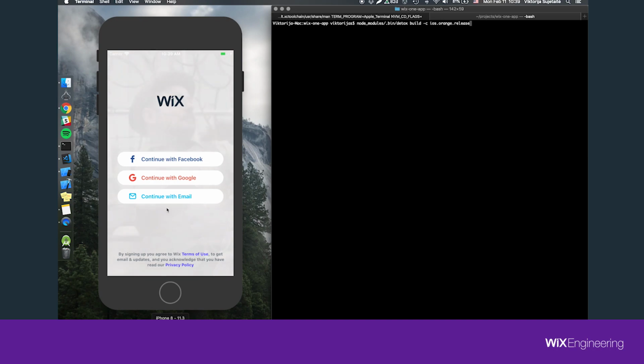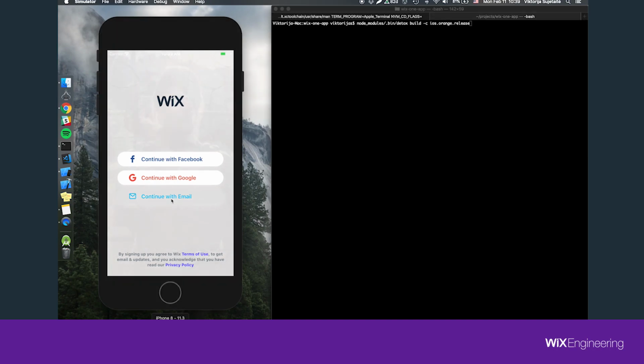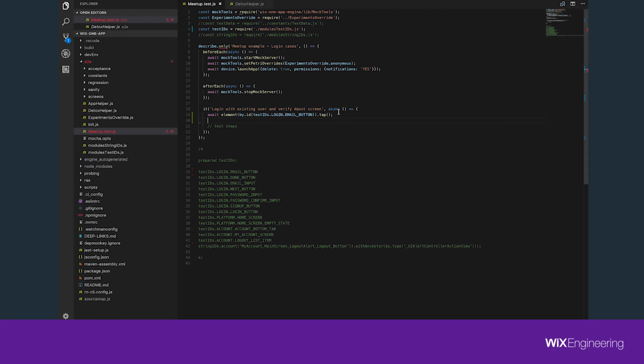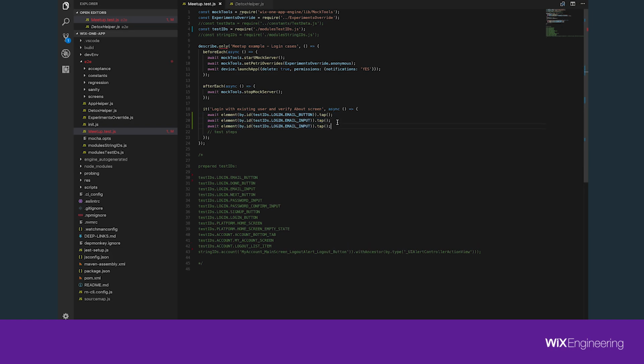Now I will see what happens on the screen when I tap it myself, and I can see that an email input field appears, so I need to work with it. I will just copy this and then I want to type text into it, so some random email.